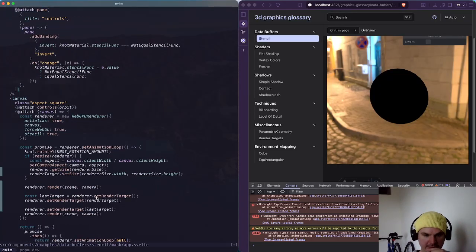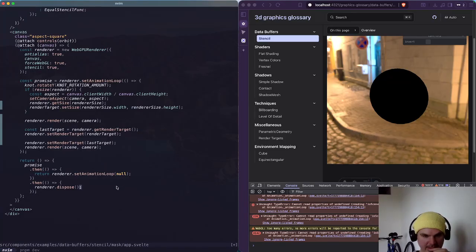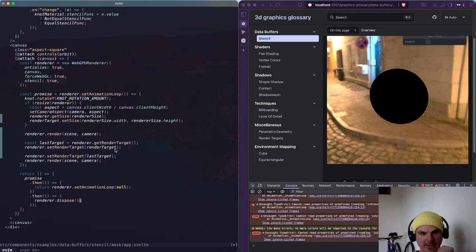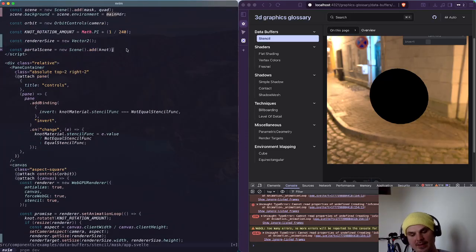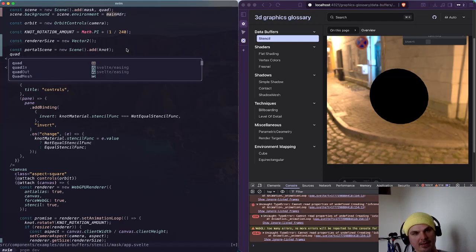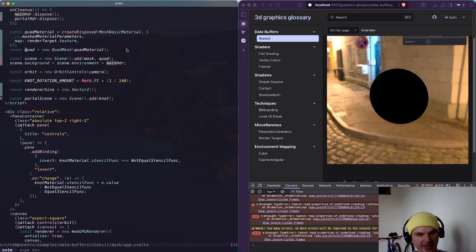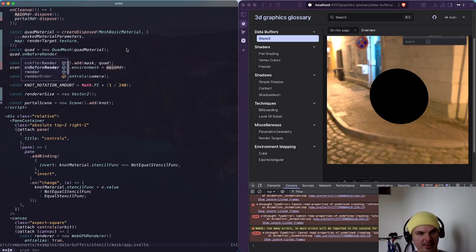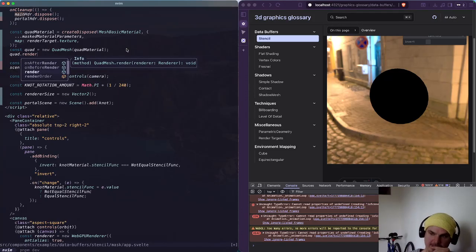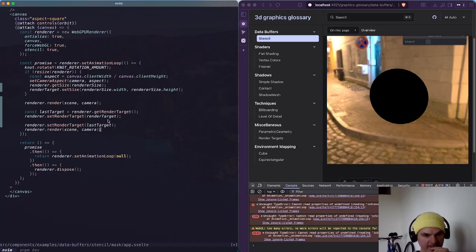But what we'll do is we'll render the scene to... See, this is weird because quad mesh has a render function, doesn't it? Where's quad mesh? Did I call it quad? Yeah, right here. And you pass in the renderer. So down here, we don't need to render the scene, do we?